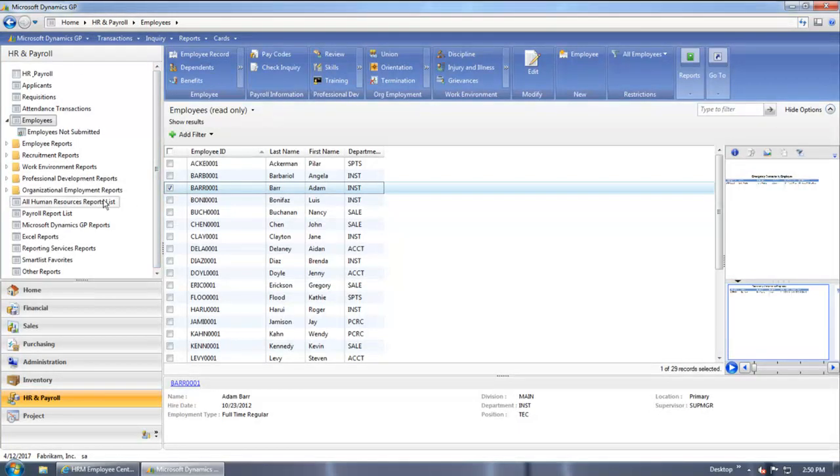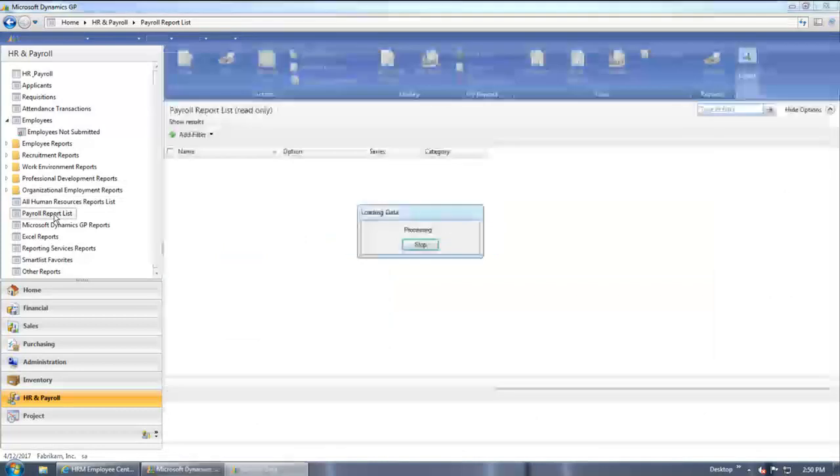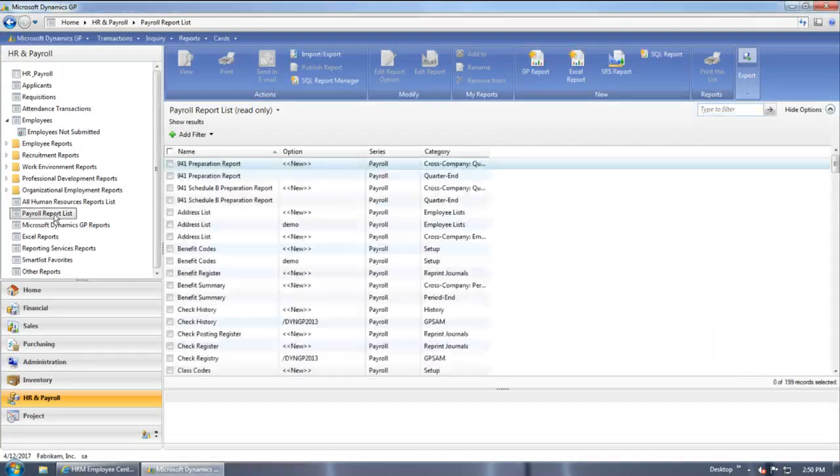Again, coming back to reporting, as I click on payroll reports, if you look at the bottom of the screen as it scrolls through, 199 reports. And this is just a baseline image. I haven't added anything to it. I haven't done much work with it. That's just really what we call out of the box.